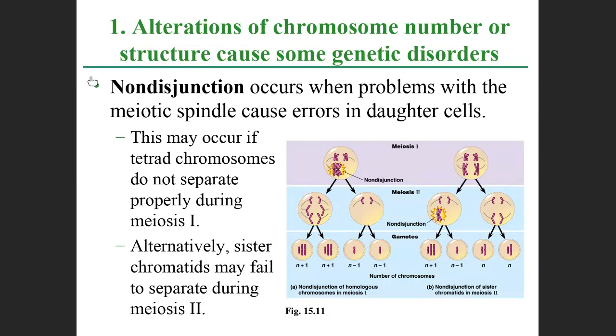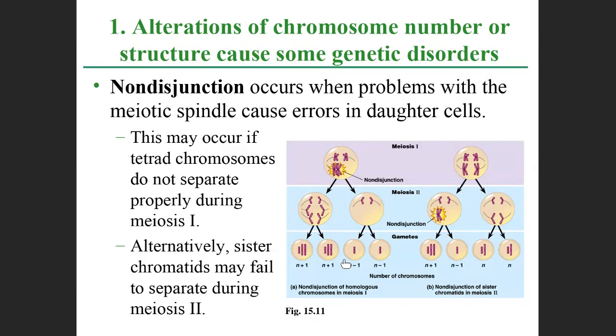So remember, during meiosis 1, all the homologous pairs line up at metaphase, and they're randomly distributed into the daughter cells. But sometimes a homologous pair, the whole pair, moves into one of the daughter cells, meaning that that daughter cell now has an extra chromosome, and the other daughter cell is missing that chromosome. And so that's a non-disjunction, which will produce gametes which either have too many chromosomes or not enough. So that's going to be bad, right? Most likely that zygote, that embryo, is not going to survive because there's either an extra chromosome or one that's missing.